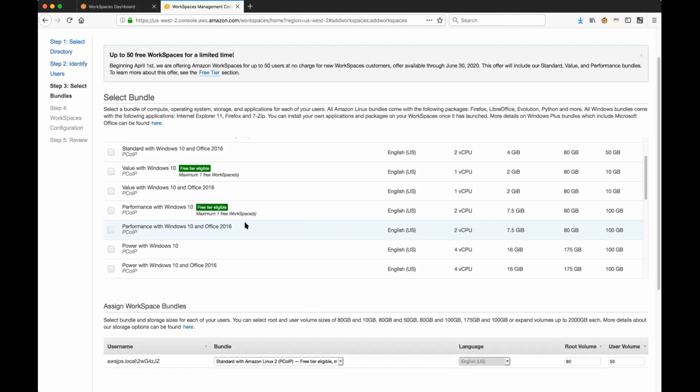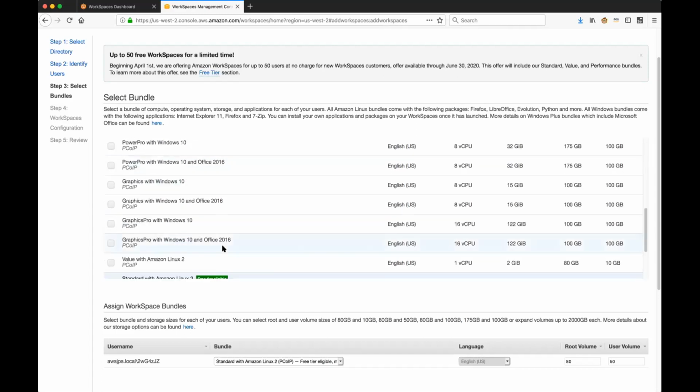You also have, of course, the ability to bring licenses. If you need to bring, for example, your Win 10 licenses, we offer those capabilities as well with the Bring Your Own License program. But in this configuration, a bundle is basically just the operating system, the applications, the configuration, CPU, memory, and storage. You're never locked in with any of these options. And so if you do launch a user into a particular configuration, you always have the flexibility to change that configuration. And I'll show you some examples of how that can be done.